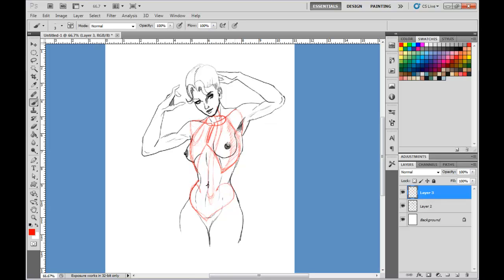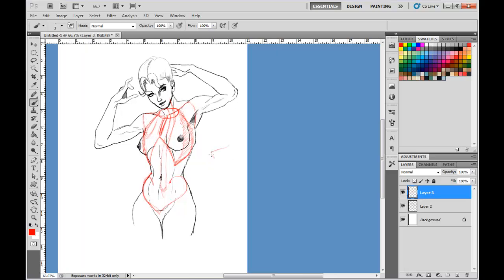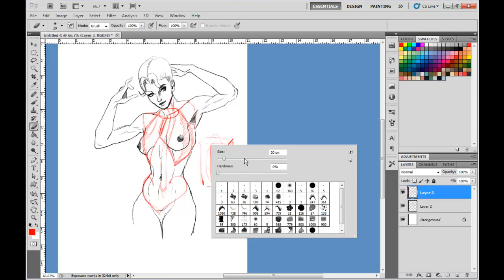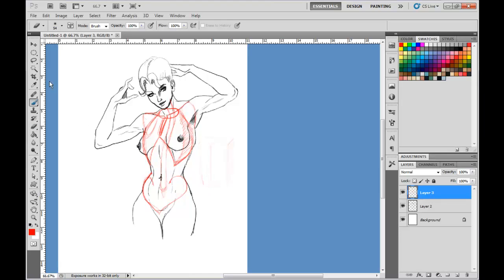So if you think about the person here fitting into a box, well, actually, no, we'd have to do it the other way. First, find the corner. You have a little bit of the corner here, and it's kind of like this. We'll do it straight first, even though it's slightly slanted. We're seeing a lot of the front plane of the body here, and we're also seeing some of the side plane of the body. Think about it fitting inside of a cereal box type of shape. That's going to help you figure out how you're understanding the rib cage.